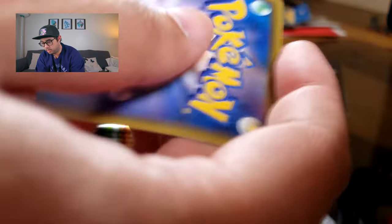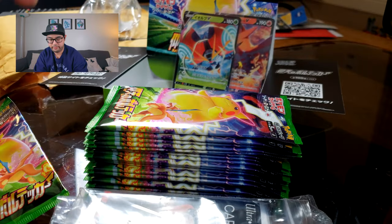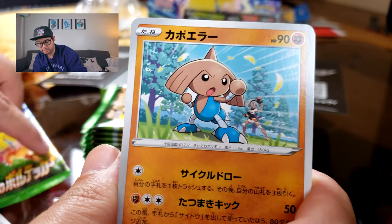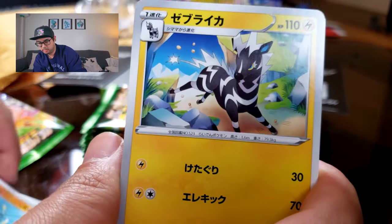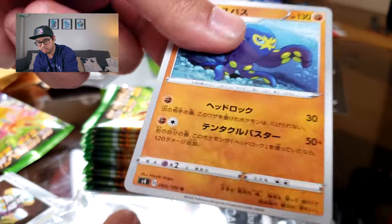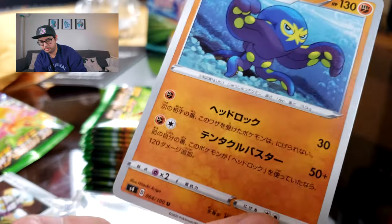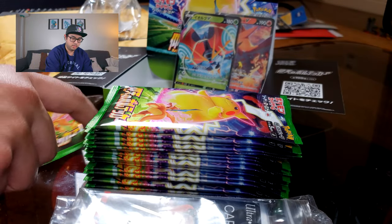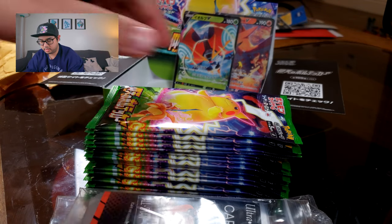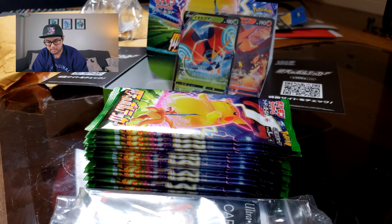All right, one to the front. Let's see what we're gonna get here. Something Bath, Surchester? No, Surchester Bath. Okay, Hitmontop, Zipstrike, a Ferroseed, and Clobopus is Grapple Locked. Next, let's get this guy open.